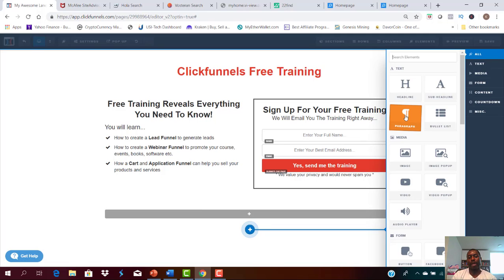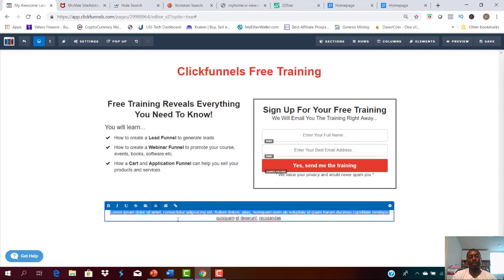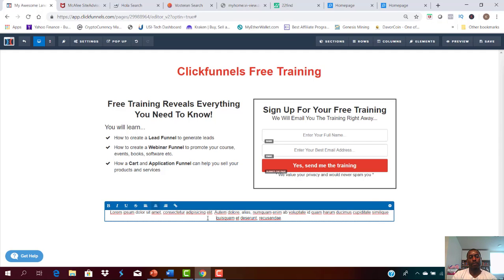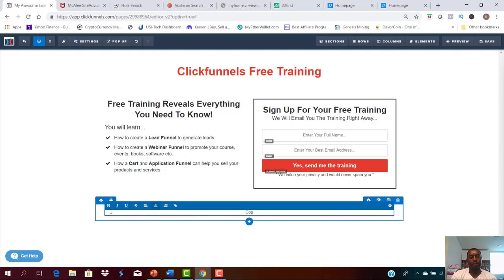So you simply click on paragraph, place your cursor on it, double click on it, the text editor appears, you highlight it, and then you modify it to say copyright brand, all rights reserved.